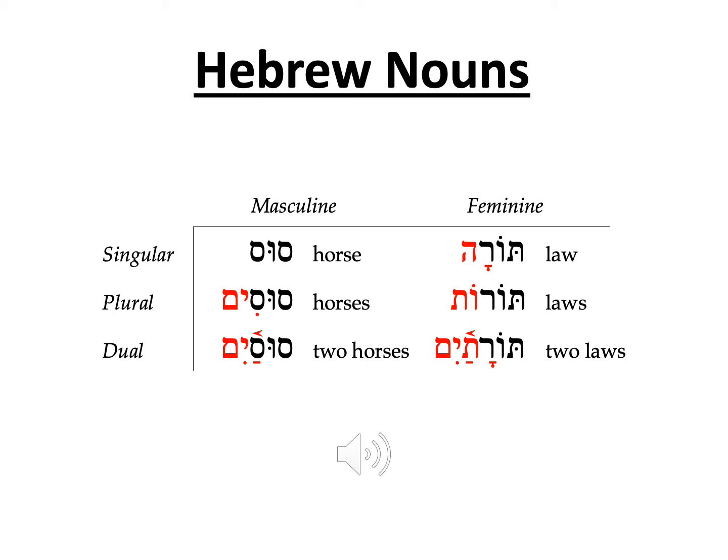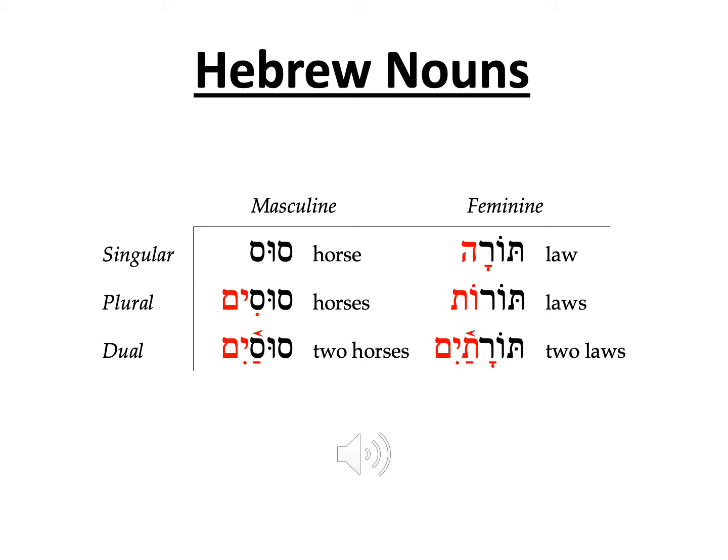Despite splitting the 2 categories of gender, there are still only 6 possible nouns in Hebrew: masculine singular, masculine dual, masculine plural, feminine singular, feminine dual, feminine plural. You'll notice that masculine singular has no official ending. Instead, the masculine singular, sometimes called MS for short, is simply the word itself.